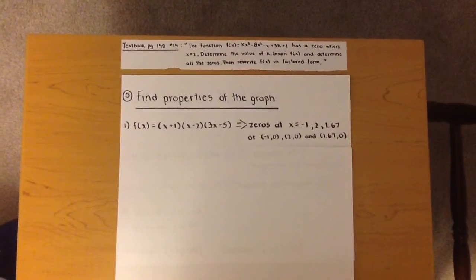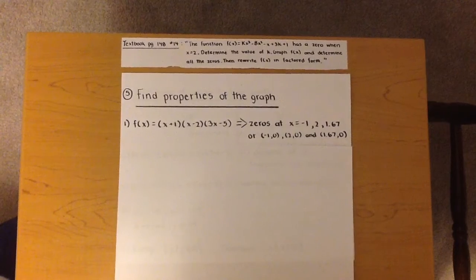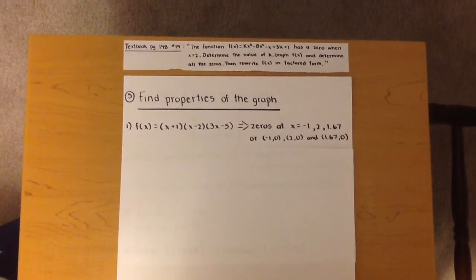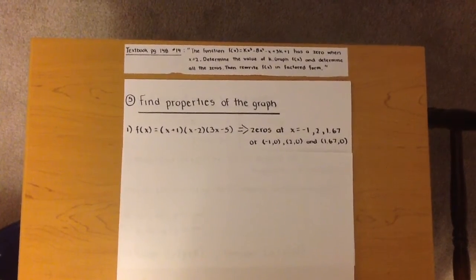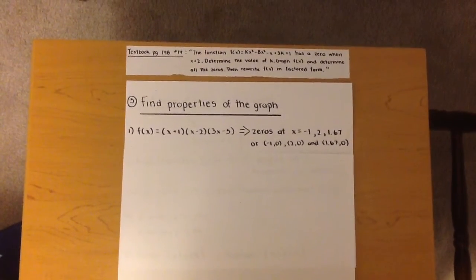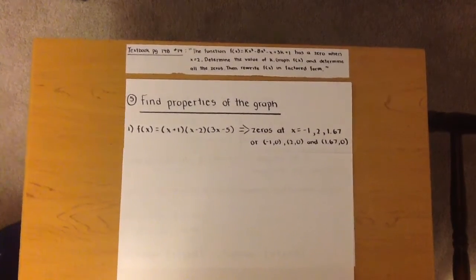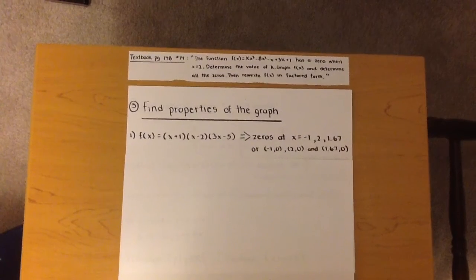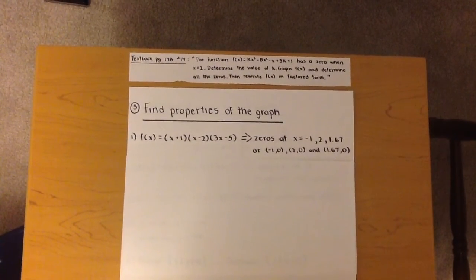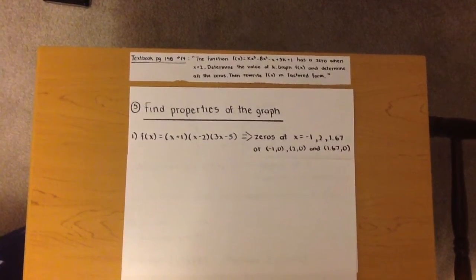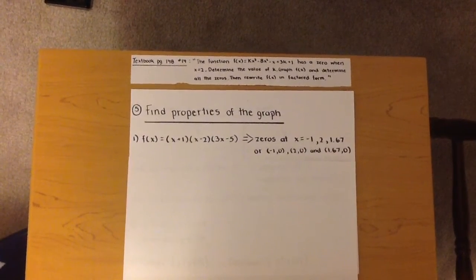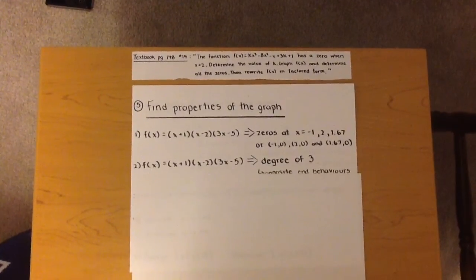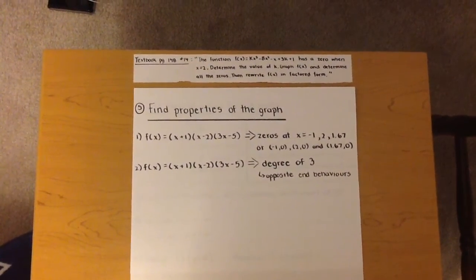The properties of the graph must be found next in order to draw the actual graph. The different properties of the graph we are solving for is a method learned in Unit 0 when discovering the properties of the 10 base functions. First, we know from factoring the equation and taking the roots that the zeros of the graph are -1, 2, and 1.67, or at the coordinates (-1, 0), (2, 0), and (1.67, 0).